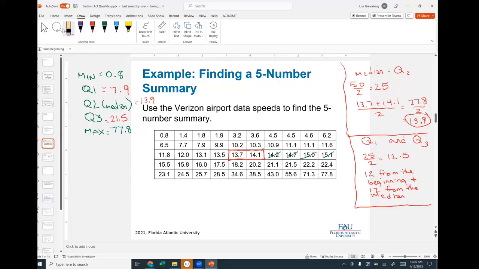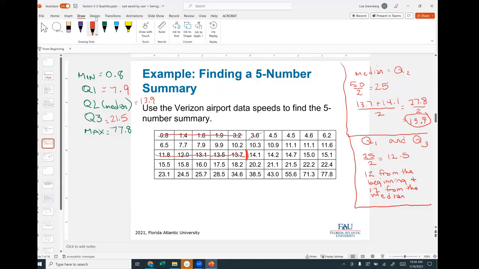Again, we know it's between those two numbers right here, just like it was before. And now I can say, okay, well, I have 5 numbers here. So I can get rid of 5 numbers here because I'm just trying to find the middle, right?